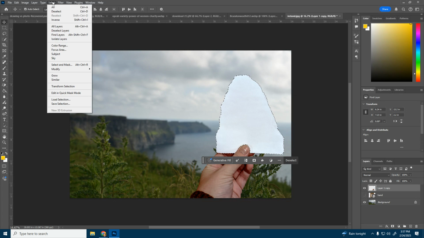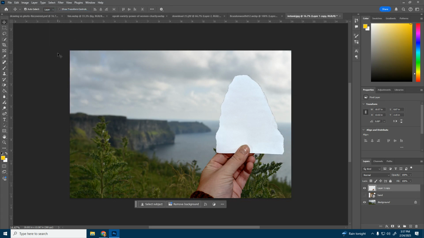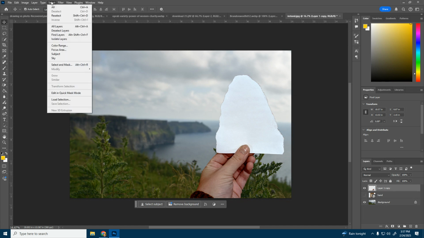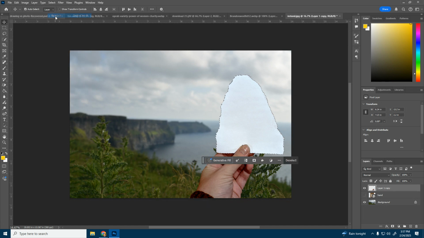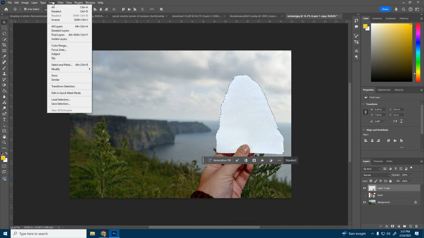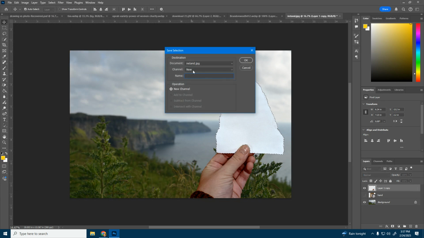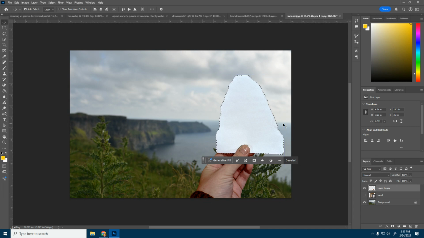All right, we'll do Select, Deselect. Looks pretty good. Now, one thing I want to talk about with the selections, I'm going to go ahead and reselect that, is that you can actually save the selections. That's going to be really useful when you're doing your drawing, especially when you're drawing over multiple days, rather than having to select it every time. I like to save my selections. So once you have your torn paper selected, not the hand, just the paper, we're going to go into Save Selection, and you can call it whatever. I'll just call it paper. Click OK. All right, and now I have that selection saved.